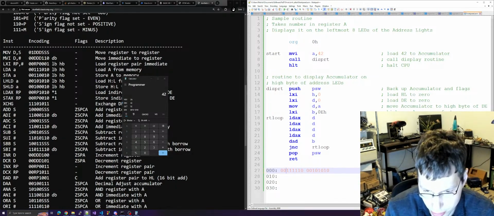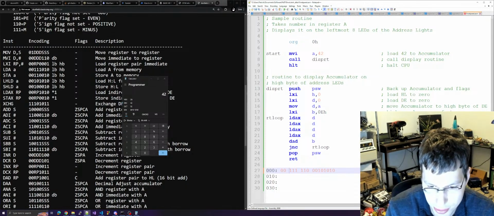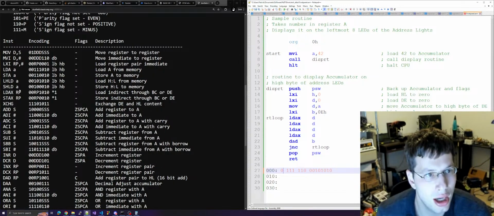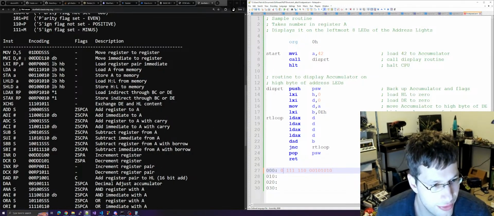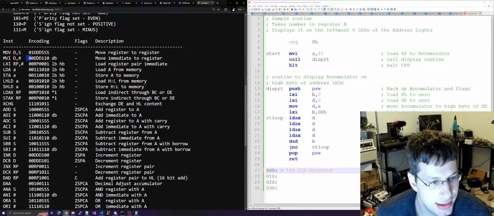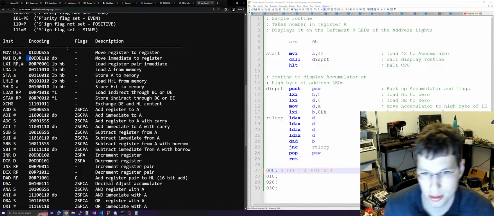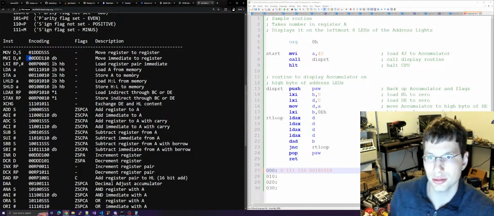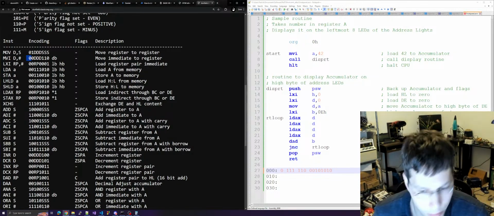So let us break this apart. Basically, I know what this is because the first opcode, MVI, is 0, 0, and then DDD is the destination register. Because I want the destination of A, and I know A is 1, 1, 1, it's 0, 0, 1, 1, 1, 1, 1, 0.